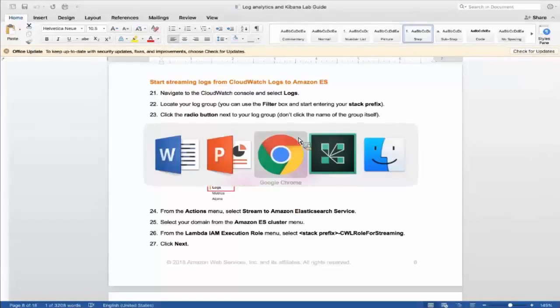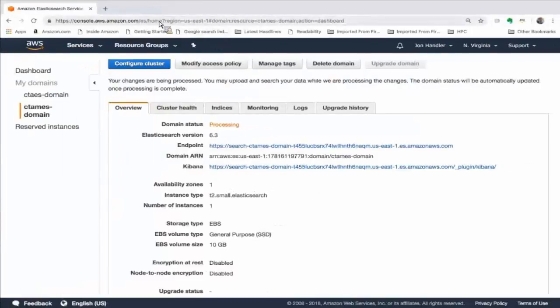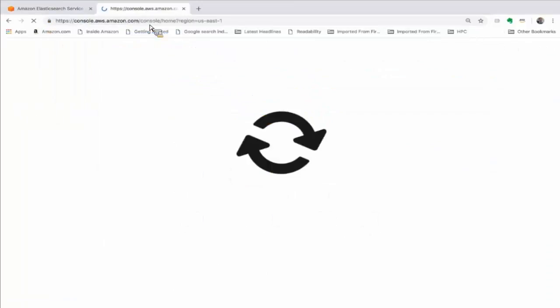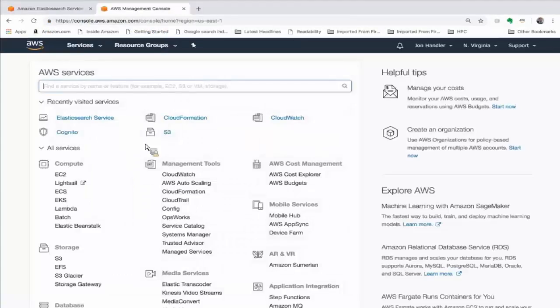I'm going to go back to my console. And actually, I'm going to open a new tab here. And I just typed console.aws.amazon.com in the URL bar if you want to do that, or you can, again, switch services in the existing tab. So here, what I want to do is to go and type CloudWatch.